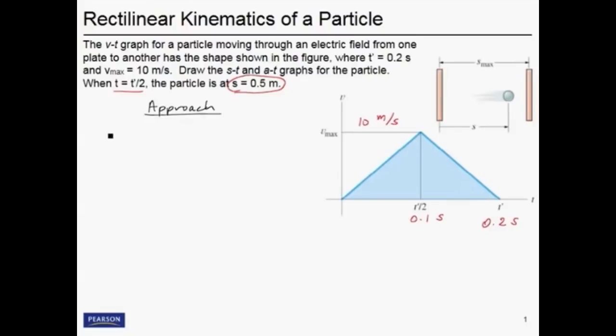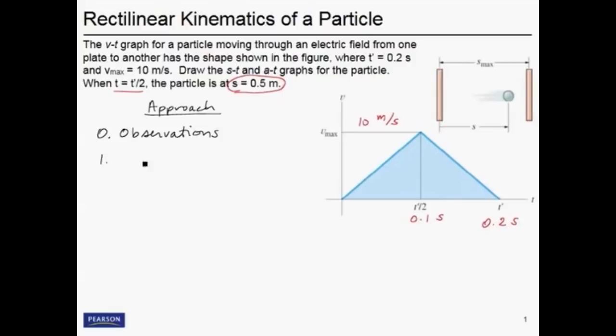I'm going to insert a step 0 here, which is observations. You see this step 0 frequently in these videos because there are many problems where it's very straightforward to sit back, look at the problem statement, and develop some expectations about how you think the problem is going to go. This gives you some intuition about how the calculations go, and it also gives you a point of checking, so that when you get an answer from calculations, you compare it with your expectations, and that gives you some confidence that what you've done is correct. We'll make those observations in a moment.